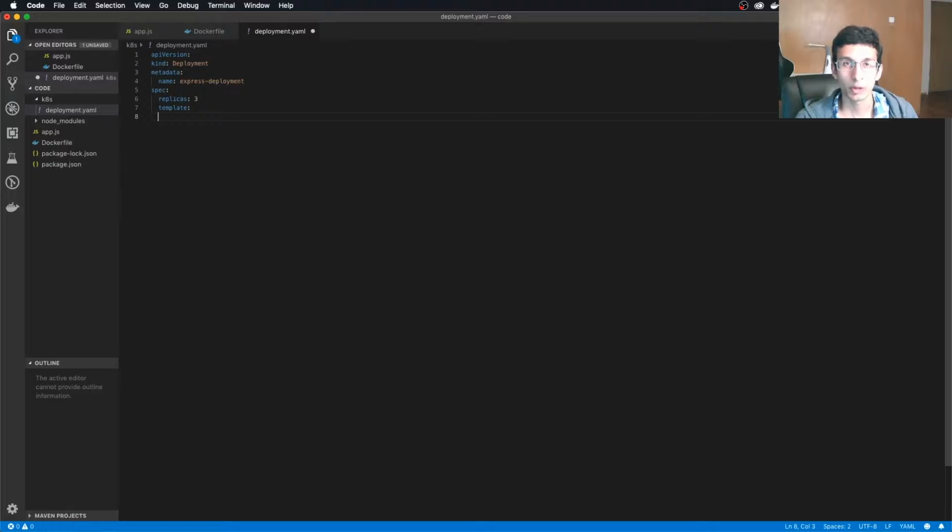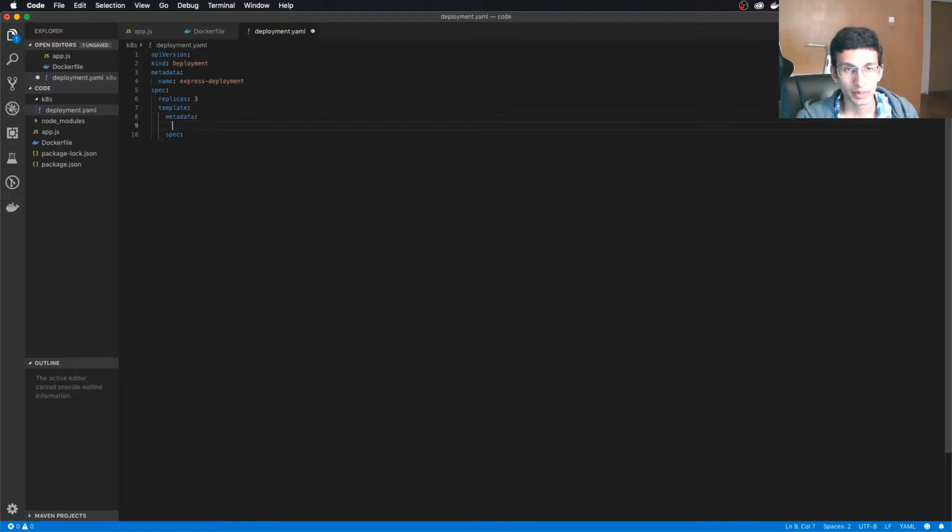Remember again that deployments oversee a group of pods and can create new pods when pods die or need to be started. So the template specifies a pod template that we want the deployment to create. Since this is a pod object nested within the deployment object, I need to specify some fields pertaining to the pod. Notably, I need to specify metadata and I need to specify a spec. So you can see that metadata and spec are keys shared by multiple Kubernetes objects.